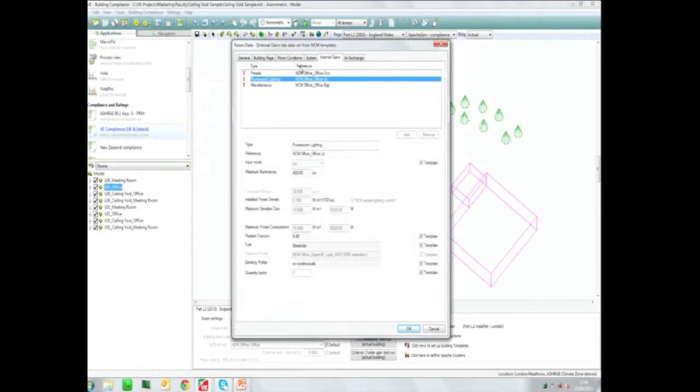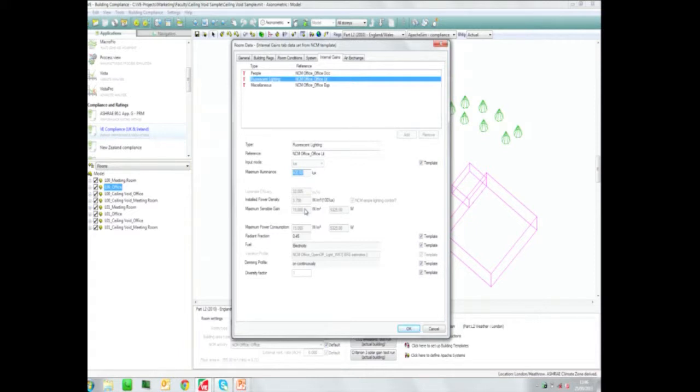So because it's this office space, it's automatically attributed this 400 lux. We've also got our default installed lighting power density of 3.75 watts per meter squared per 100 lux, giving me a total lighting power density for this space of 15 watts per meter squared.